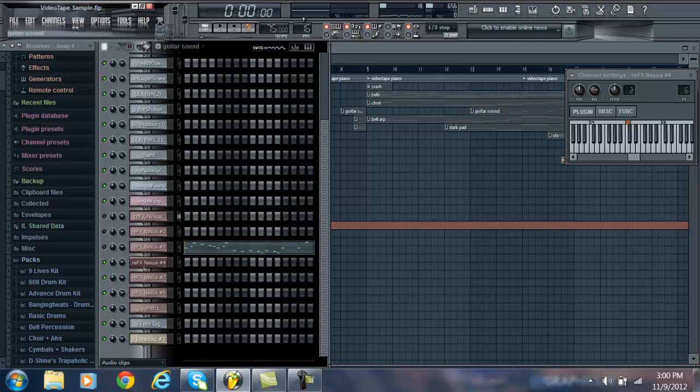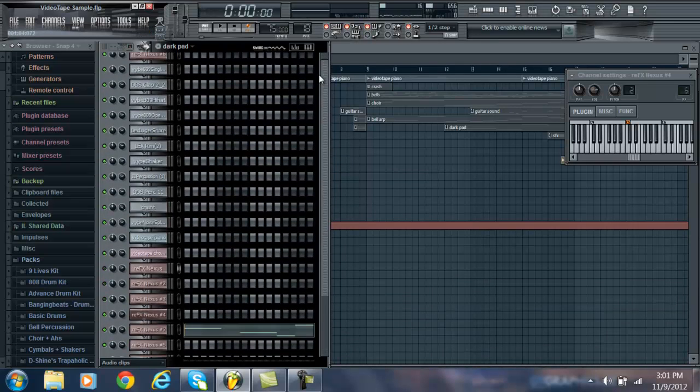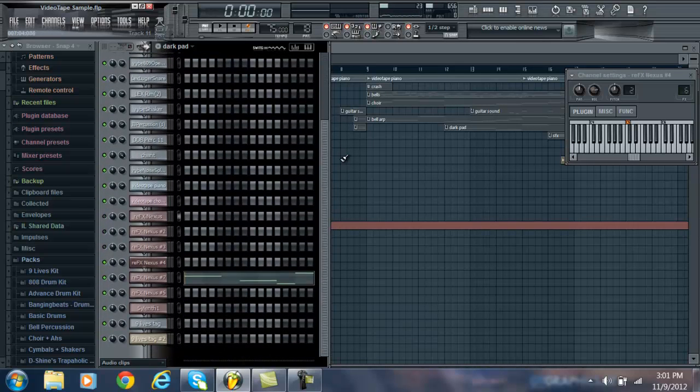Pretty much every sound I put in here, it's the same process. I'm not going to go through every single sound. You don't have to use another person's sounds — you don't have to go on YouTube and download FLPs just to copy their sounds like I used to do years ago. You've got to download your own sounds, go through your sound bank, and find any sound that you like. The more original you are, the better your beat is going to be, and the more people are going to like you because you have your own sound. You're not going to bring anything to the table if you sound just like Lex Luger or anybody else.